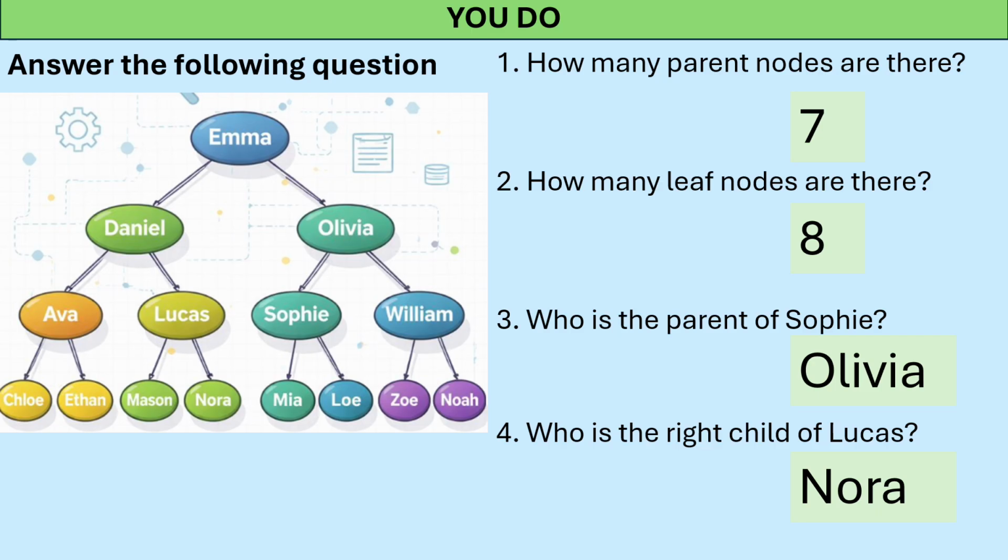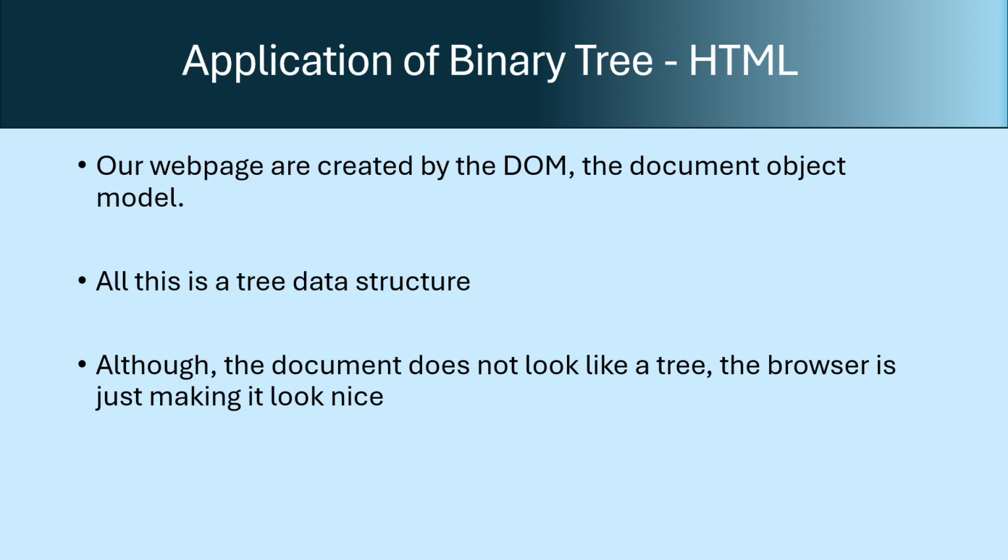Now let's look at the applications of binary tree. We're going to look at HTML specifically. Our web pages are actually created by the DOM, the Document Object Model, and all this is actually a data structure, a tree data structure. Although the document doesn't look like it, when you open a web page, you might ask how is that a tree structure? But let's take a look at an HTML document.